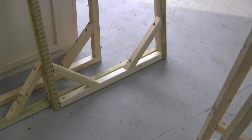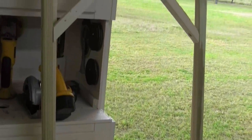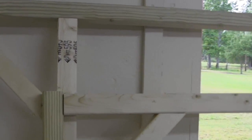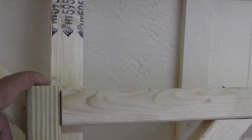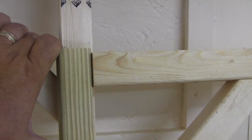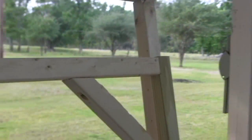Okay, I always show my mistakes, and I'm fixing to show you. I made the door here, and I was off by this much. And I know what I did. I had already deducted the 3 inches off of this, and when I got out there to where I cut it, there was a pause between me measuring and me going to cut. It was a coffee pause, and I ended up taking another 3 inches off of it, not realizing I'd already taken that off the measurement.